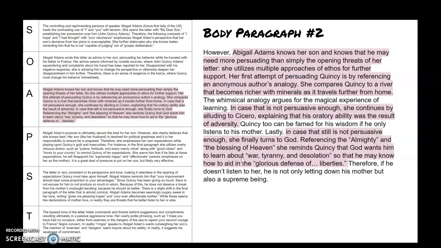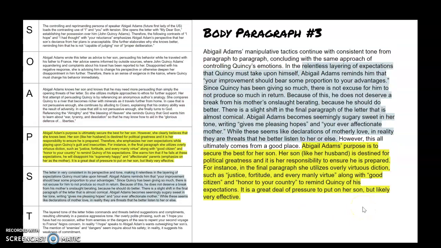So a big thing I want you to take away is that you don't always have to integrate 2 or more together. Sometimes you just have a beautiful paragraph waiting for you in one of your SOAPST items. All right, I'm going to have you pause just for a minute if you would like to go ahead and read this paragraph just so you can see how it came together. All right, let's go on to body paragraph 3. So here's the last example.